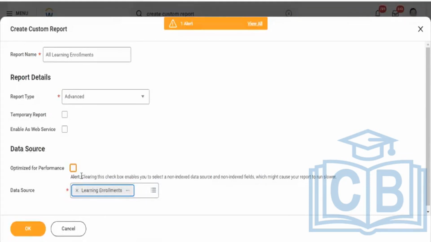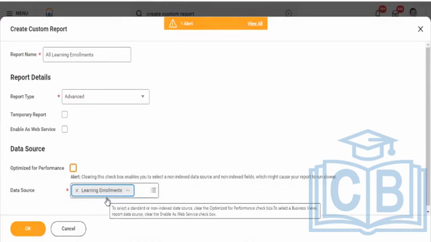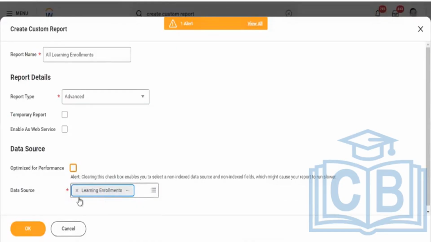You don't need to create or choose anything. Whatever data sources are related to learning, you can select that particular data source and get the enrollment activities tracked in a report format. Now I've selected the data source called learning enrollments.